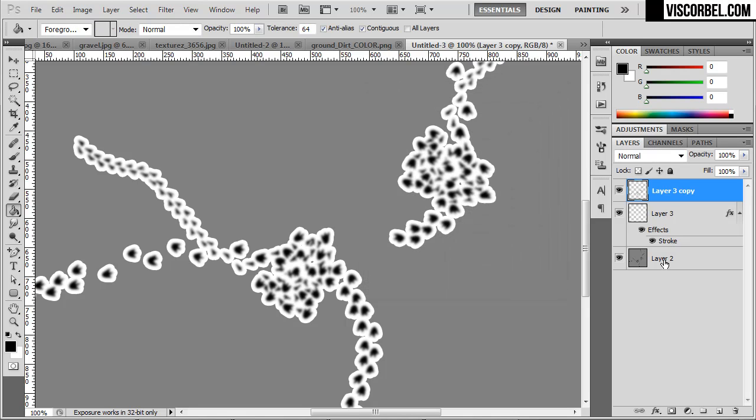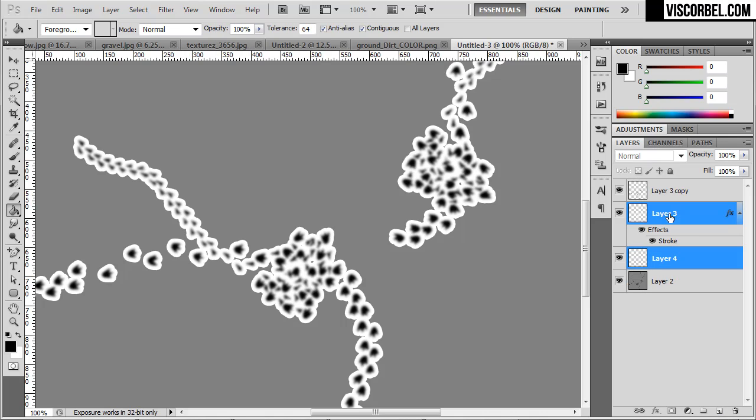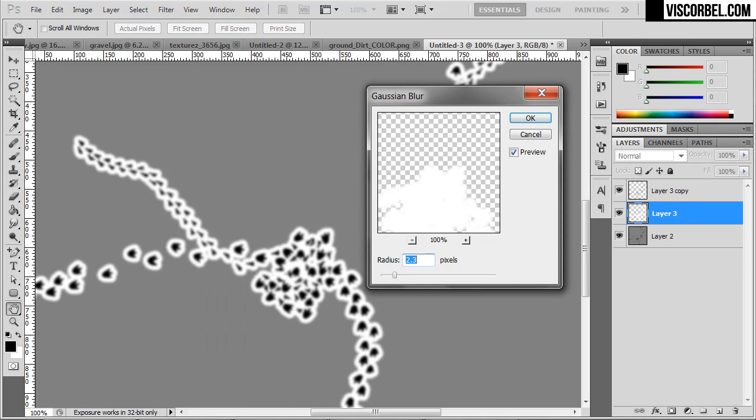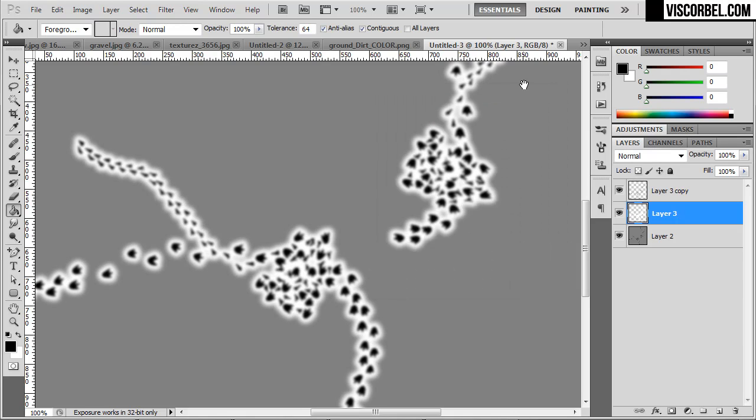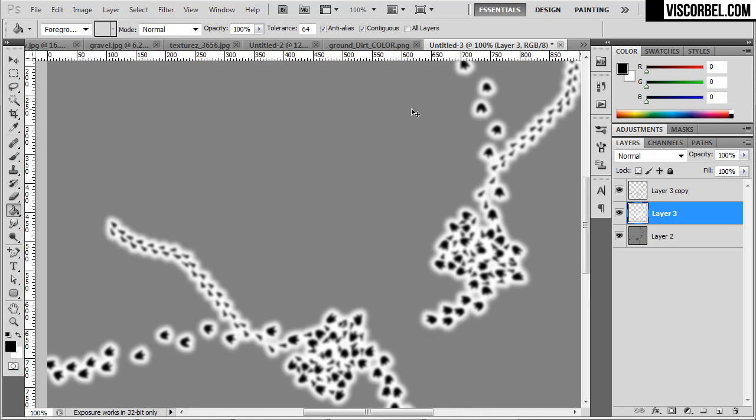I'm gonna merge this layer with an effect with a regular layer, so I can modify it by using another filter on it. Let's use Gaussian blur again.